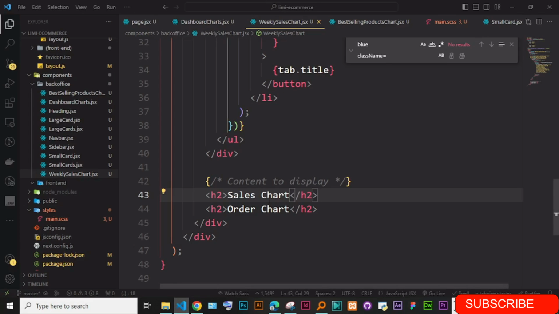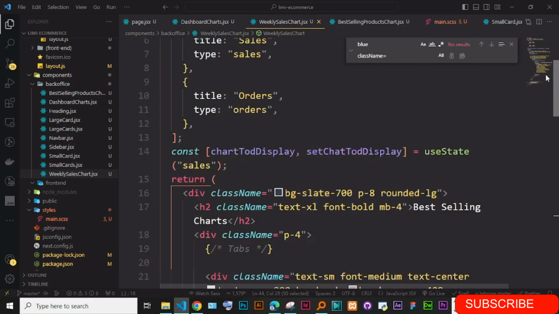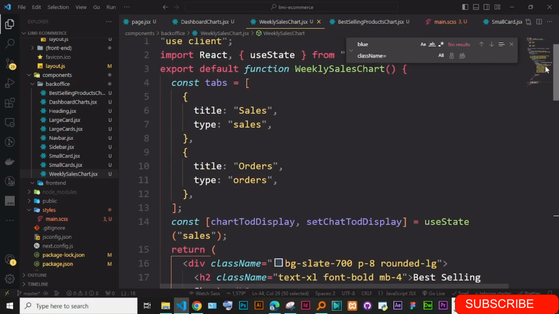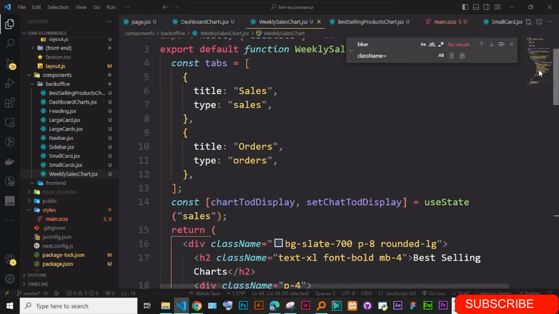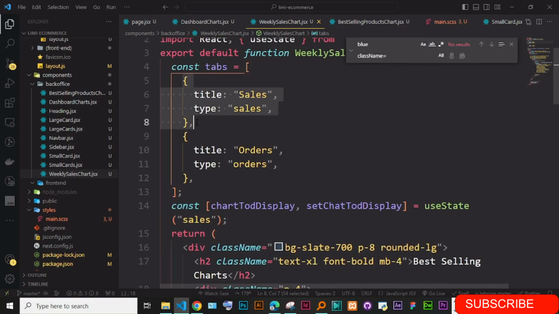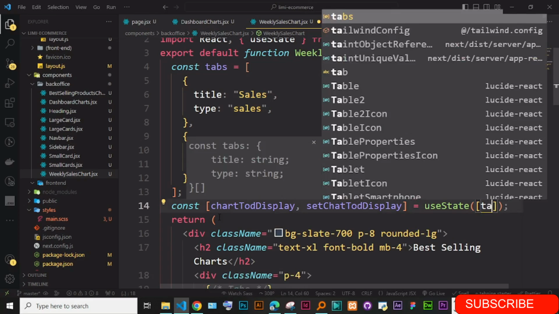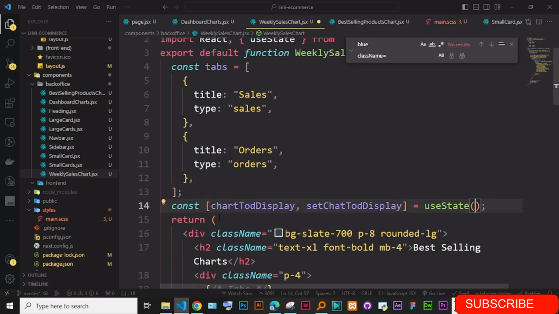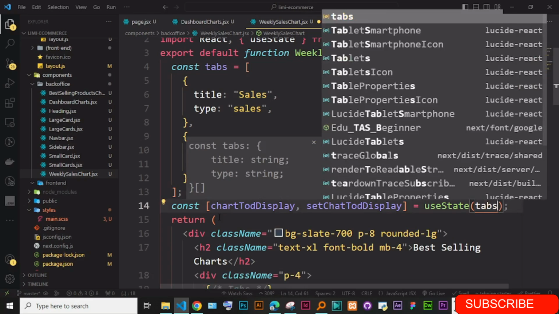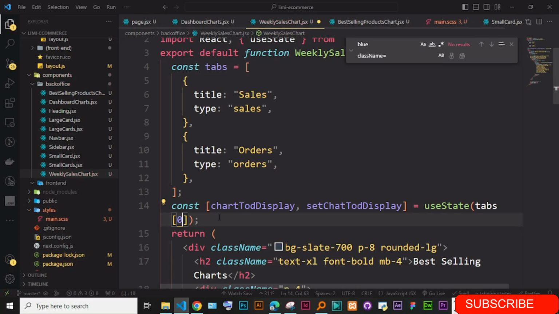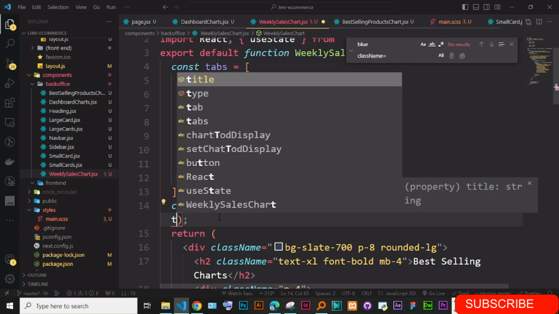I want to show one, according to which one is selected. So instead of saying sales, I'm just going to say tabs here inside. So here you're just going to set it to tabs dot type.